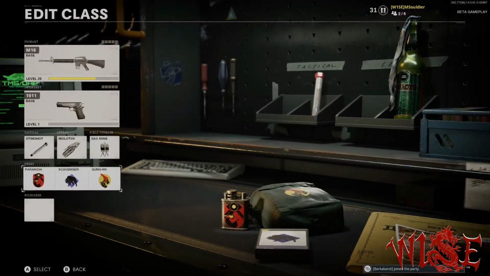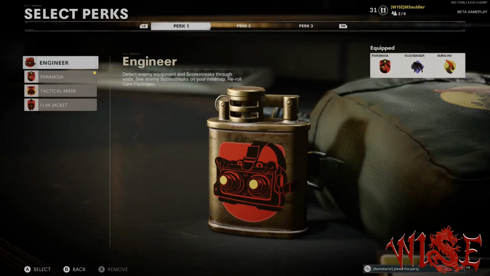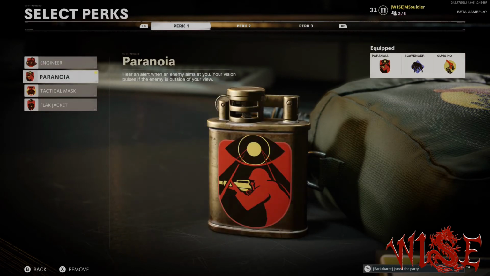All right, good input. Let's go to the perks. We have 3 perk slots available. The first thing is going to be your engineer. You actually get the engineer unlocked as soon as you start playing. It's all right, I guess. I don't really use it a lot, to be honest with you. I didn't care for it.